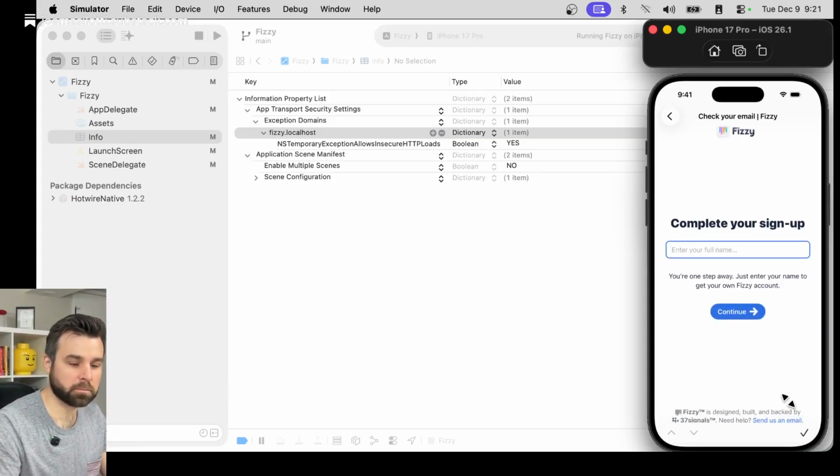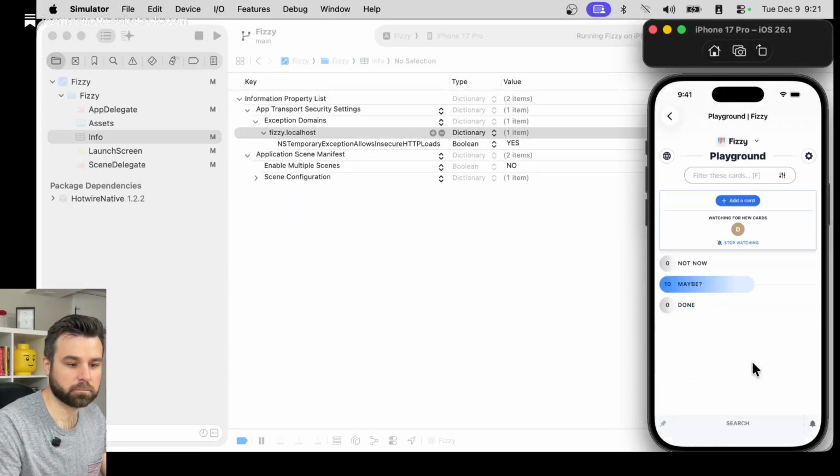Enter. Complete your sign up. Well, that's interesting. David. Okay, we're in. I don't know why it asked me to enter my full name, but anyway.